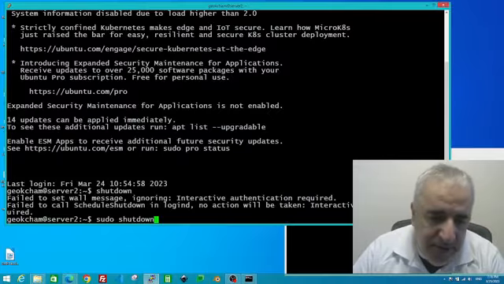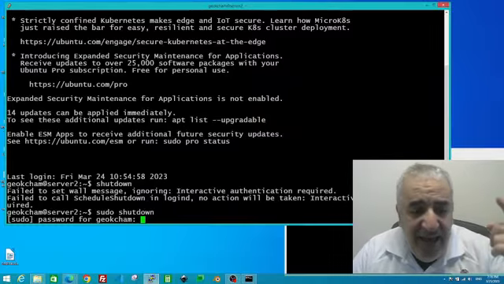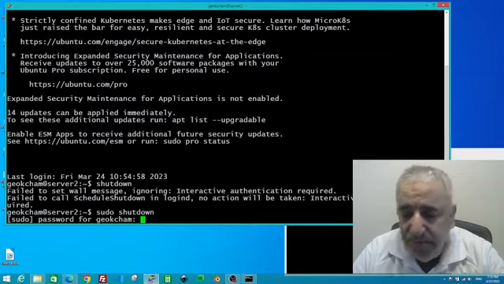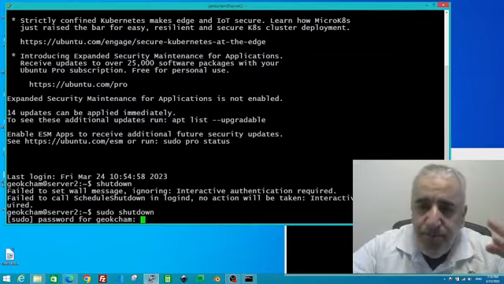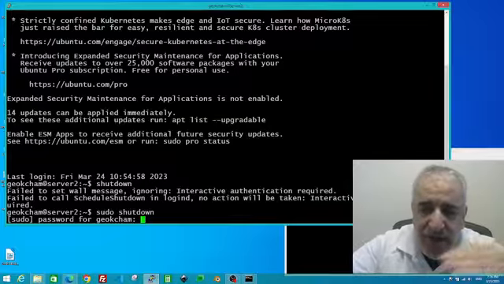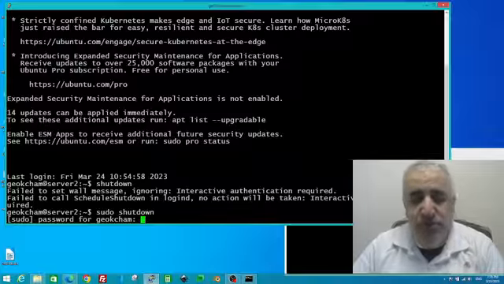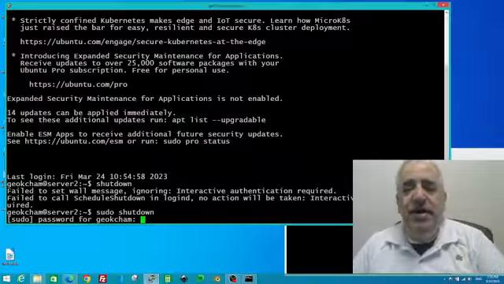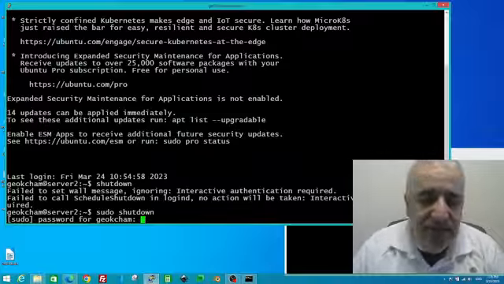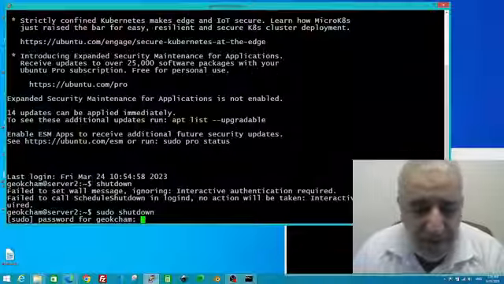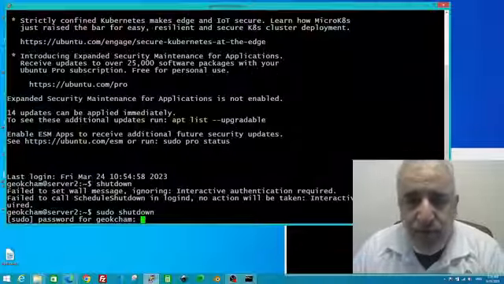So if I hit enter, it requested my password again one more time, because sometimes it looks like there's a certain period between one password request and the other one, and it expires for some reason, because sometimes you can do so many commands and the system does not ask you for a password the second time.